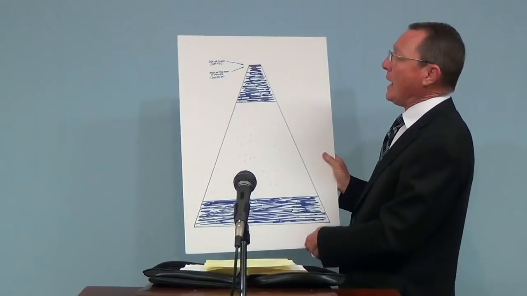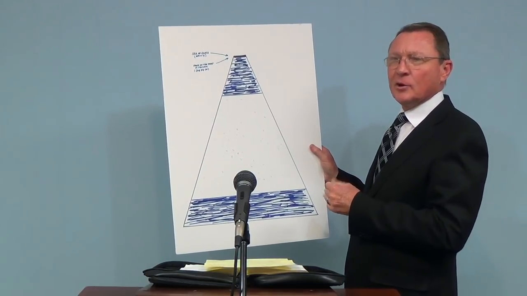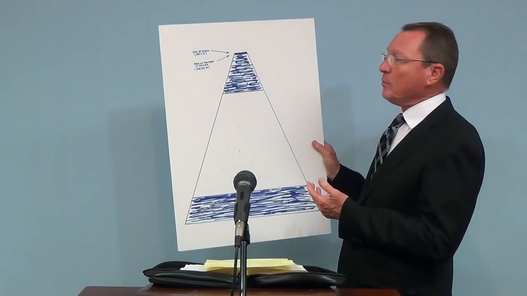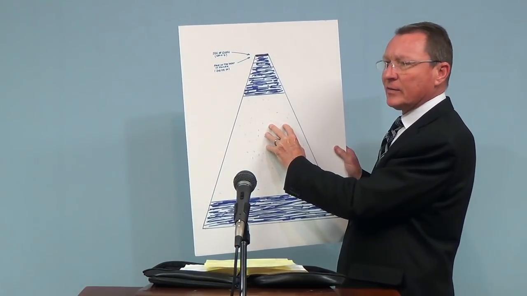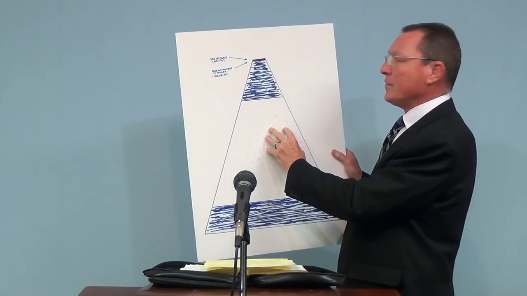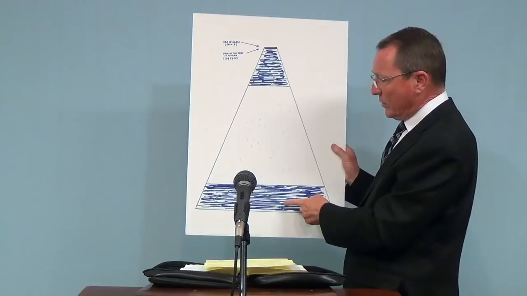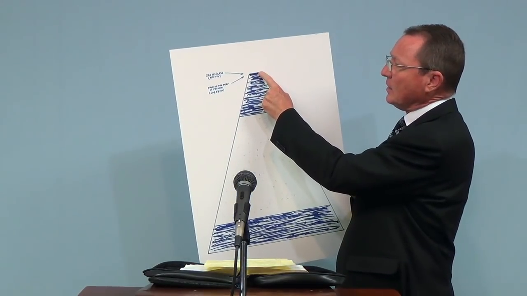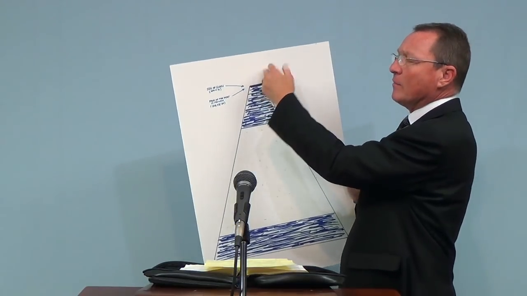So the shape of the universe is more than likely something like this, although this is not a very good piece of artwork. Do you ever think that the capstone is missing on the Great Pyramid of Giza? Nobody knows who built the pyramids either. But the capstone is missing. In here is what we would consider the visible universe — outer space, every galaxy, every star cluster, every constellation, every sun, every solar system. The firmament above, the waters above the firmament, the waters below the firmament. And up here, a sea of glass, also called the face of the deep, which is frozen — Job 38:30, Revelation 4:6 — called it a sea of glass, above which would be the third heaven. And somewhere between here and there, you'd find the north star.